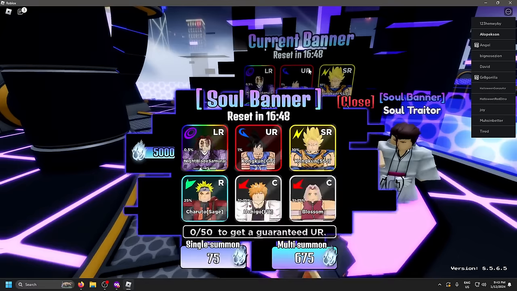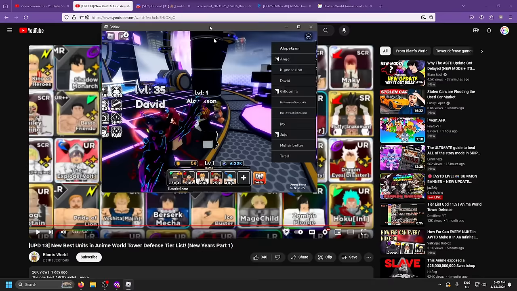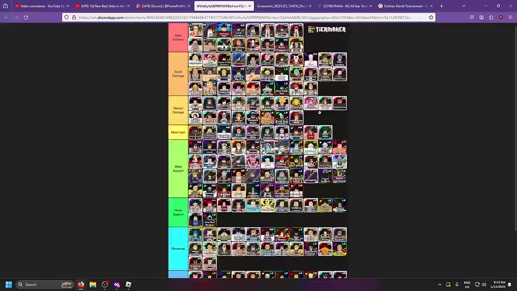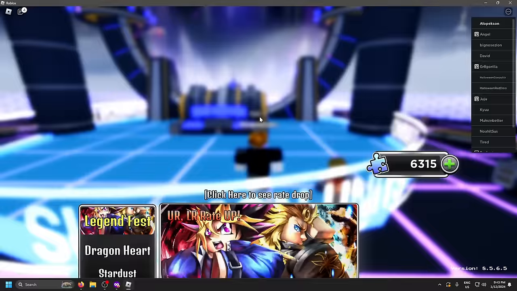Current banner. Okay. This one has... I don't really know if I want him. I don't think he's good. I believe he's... Actually, he might be good. I think he's on the elemental page, though. All right. Let's take a look, guys. I believe he's on the elemental... Or maybe he's meta supports. Elemental. Yeah, he's way down here. I don't know if I want him. Let's skip him and let's go for, let's see here.